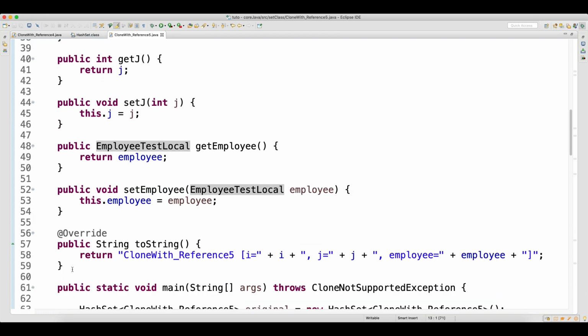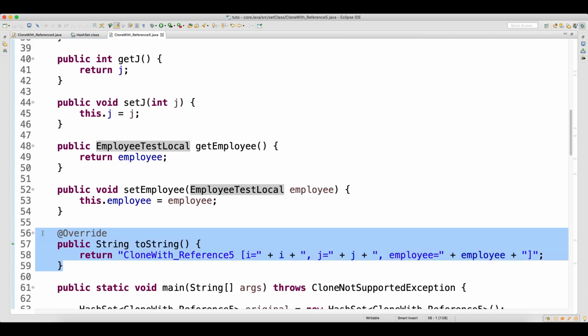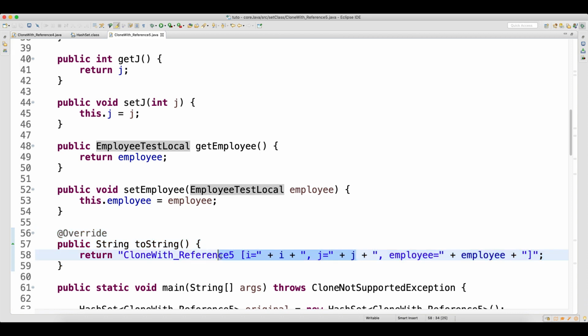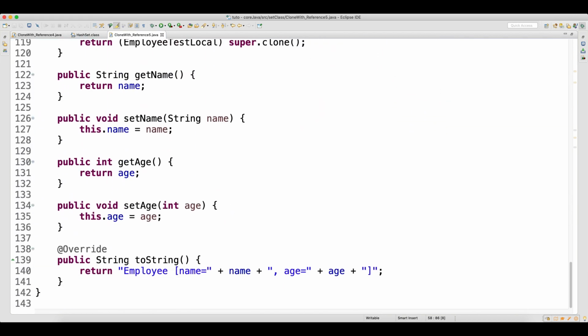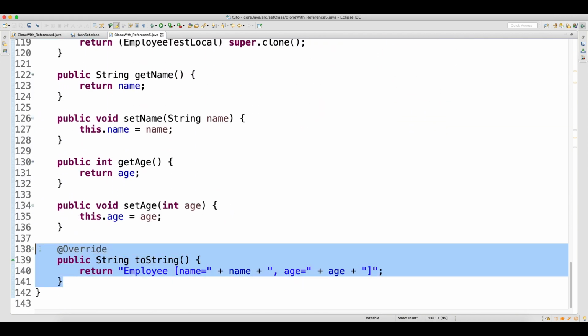And then we are overriding toString just because I wanted to print the value of the object. So i and j will come from the parent one, and then it will give you the employee. When this employee object gets called, finally this toString will get called on it, so your name and age will get printed.